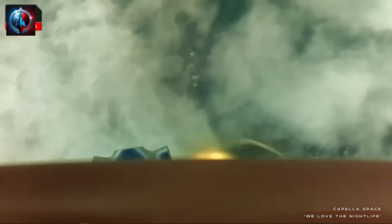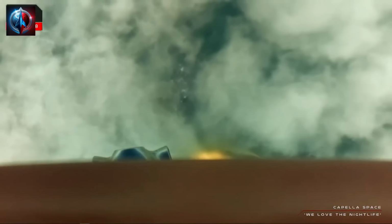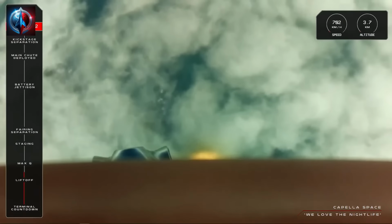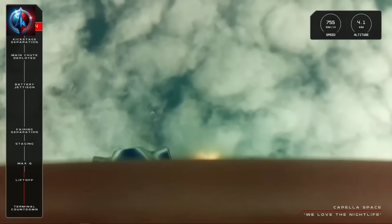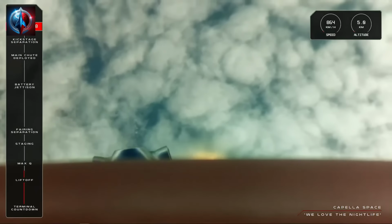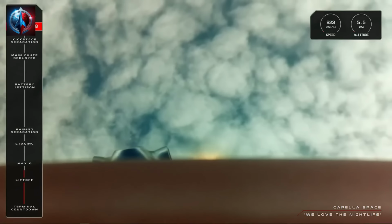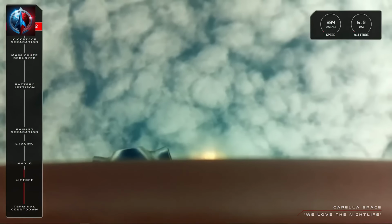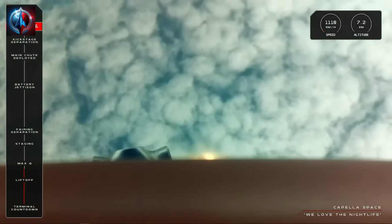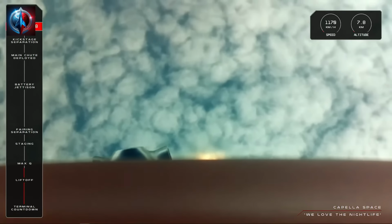Electron is up and away from the pad at Launch Complex 1, soaring through the sky and on its way to space for Capella. All is looking nominal with the rocket and its engines as the mission approaches its first notable event, Max-Q, or maximum aerodynamic pressure, the most intense pressure during flight that the rocket will experience. The call that we've cleared that milestone should be coming from mission control shortly. Battery discharge is nominal. Vehicle is supersonic.